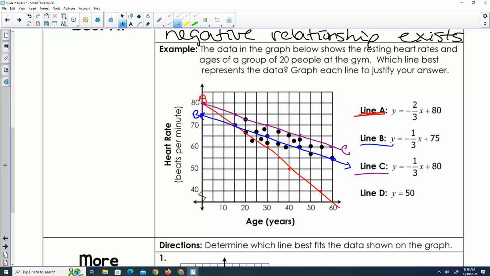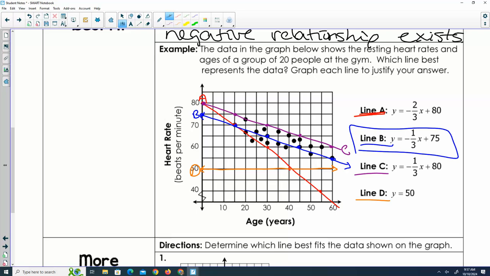If I do line D, y equals 50. That's just a horizontal line at 50. There's no x in it, so it's just a straight flat line. Remember our HOY and BUX? So if I look at that, that is definitely not even close. So my best choice here, line B. All right, so given a multiple choice question, you just really have to graph those lines and figure out which one's the best.